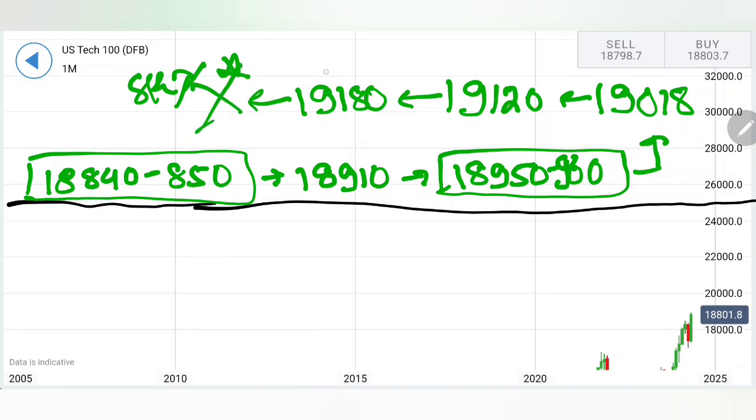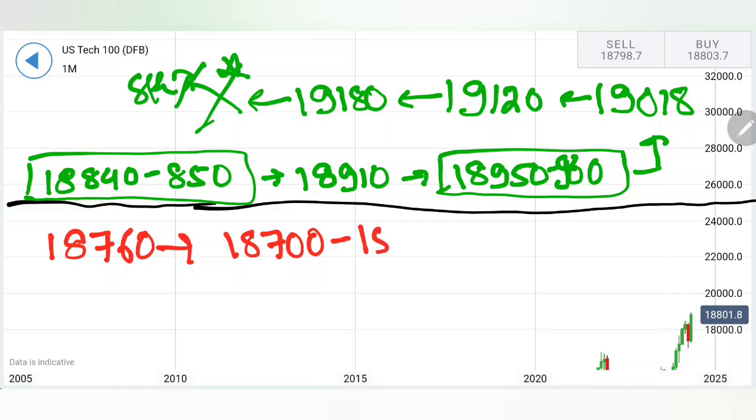And possibly the bears might try to activate here. But before that, it can try to achieve the highs. It can in fact breach 19,000 before looking forward to a fall. This is one thing you should remember here. On the downside, where you should sell, I will recommend you to sell here at 18,760 levels and expect it to move towards 18,700. Very, very important. 18,700, 18,680 levels. Very important zone here.